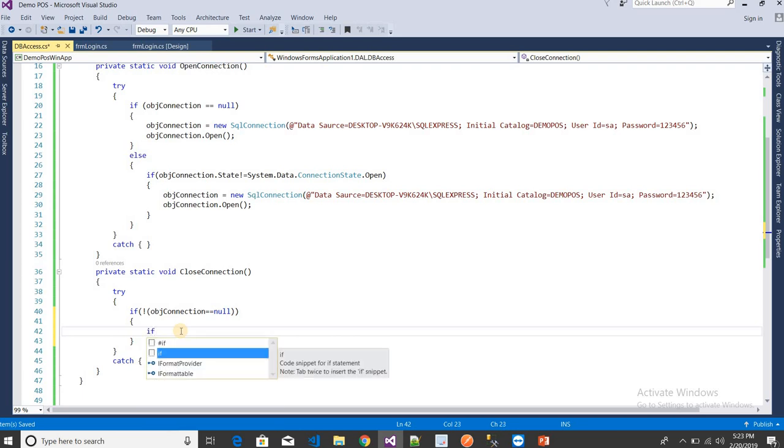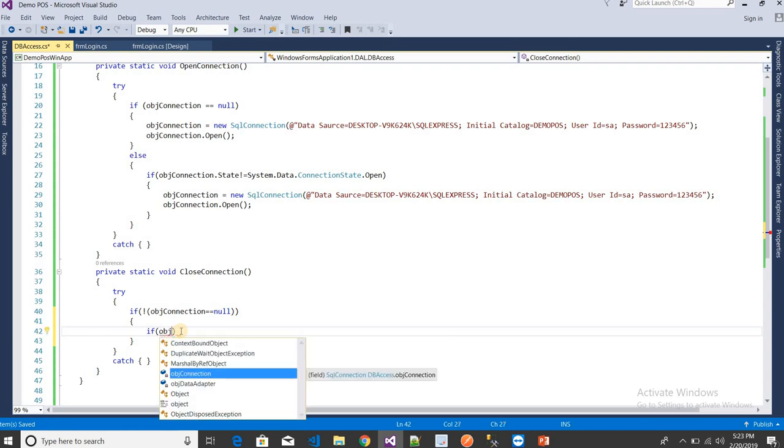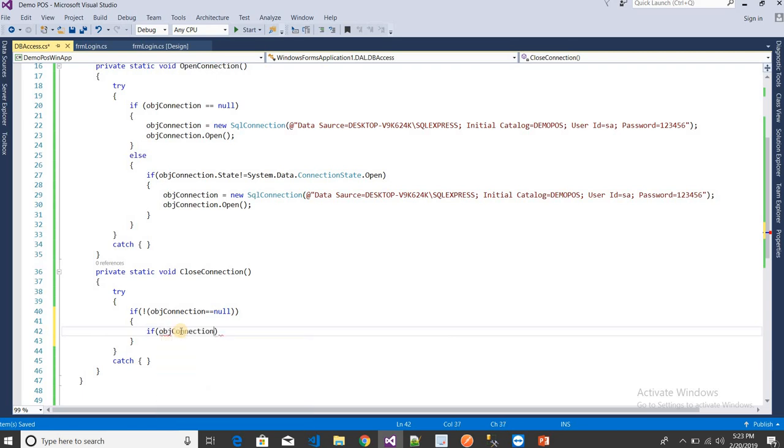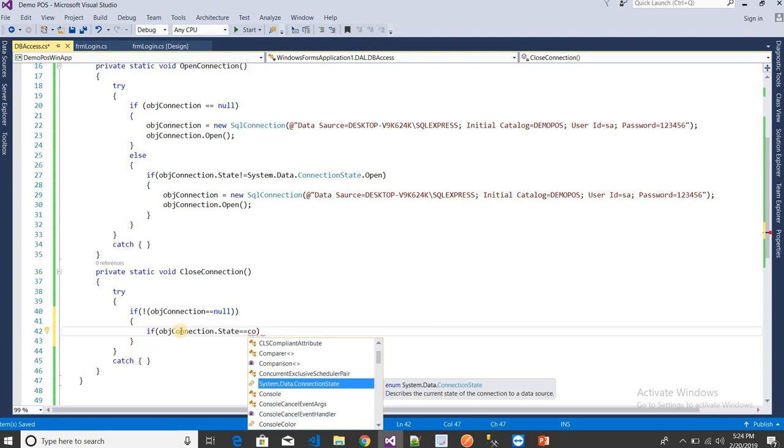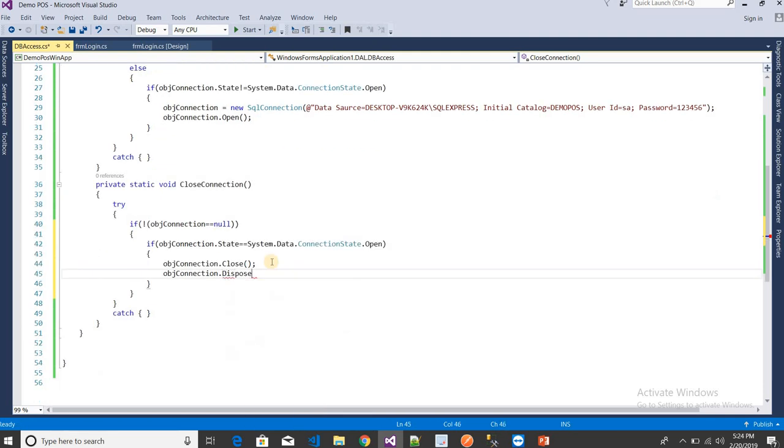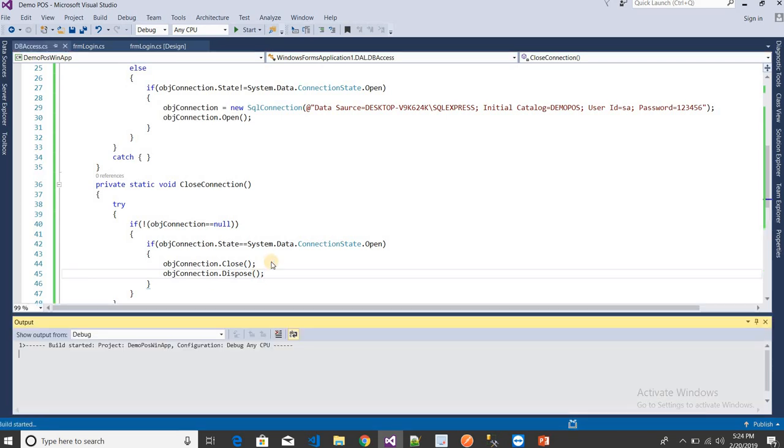So if obj connection state equal to open, then dot dispose, also disposing the connection. Okay, so just build this program.